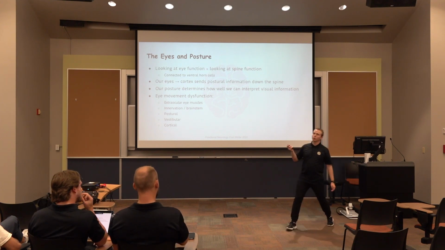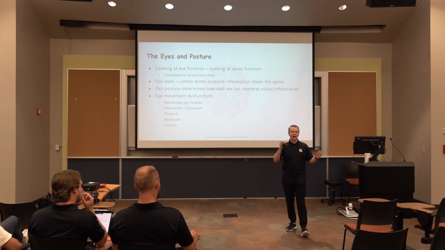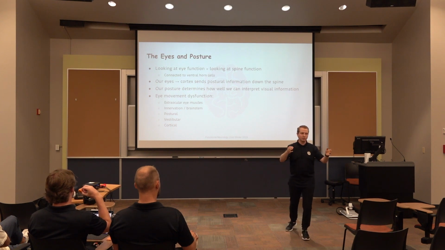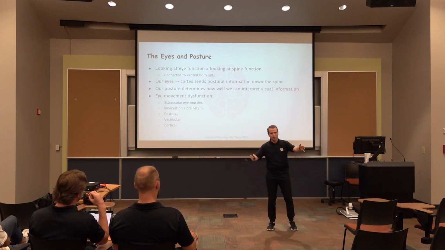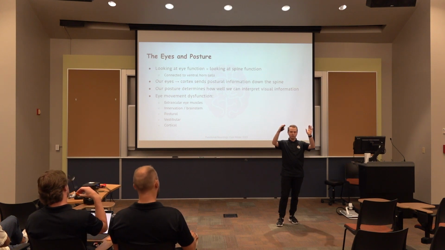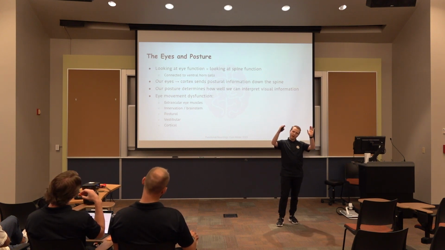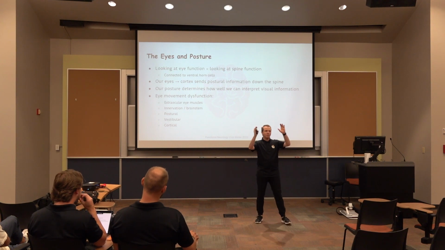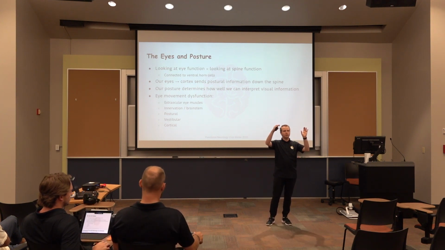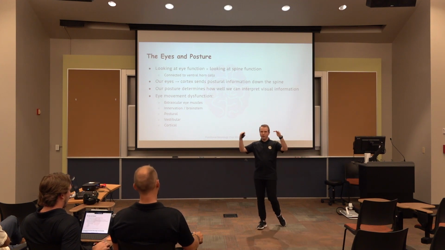I'll give an example. What would happen if somebody's eyes are, let's say, turned slightly? What would the clinical presentation of that be? I'll throw that out there to see if someone can give us an idea. Somebody's eyes are tilted. What would we see? Yeah, I'm seeing it. So if somebody's eyes are tilted, we're going to have what we call the righting reflex. So the head will tilt the opposite direction to keep the world flat, right? That would be an issue.